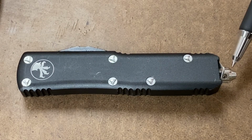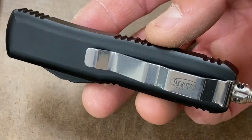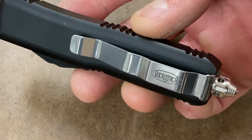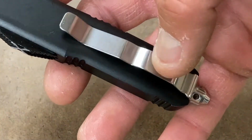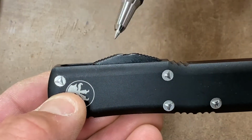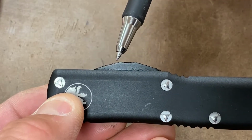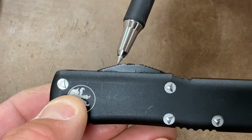But the backside on the glass break here, we don't make one that shiny. They're always going to be tumbled, and you're never going to see a shiny pocket clip like this that looks almost chrome. They've actually done a decent job with the laser marking, but the laser marking is still too deep. If we look at the button, you'll notice that it's a good copy of our X button, but this area right here is not depressed, it's flat.